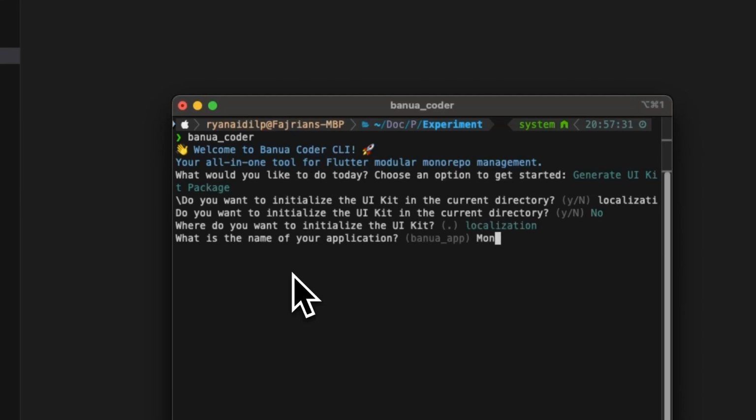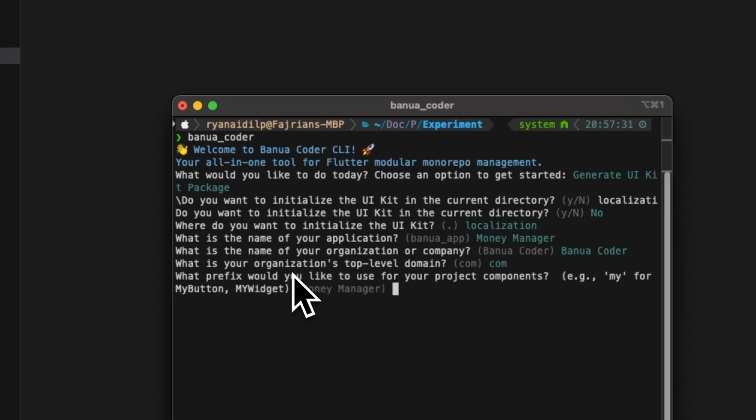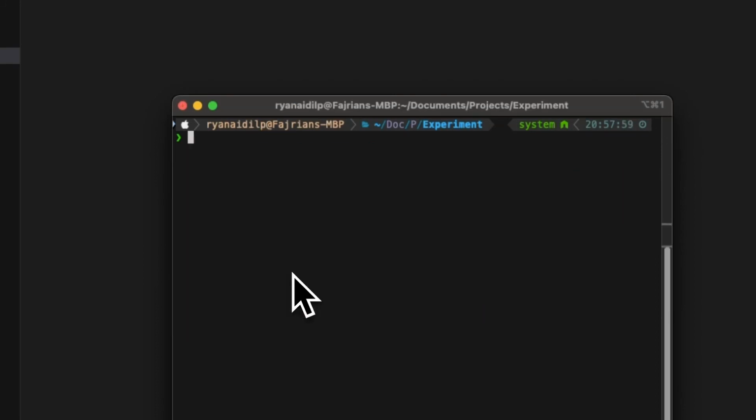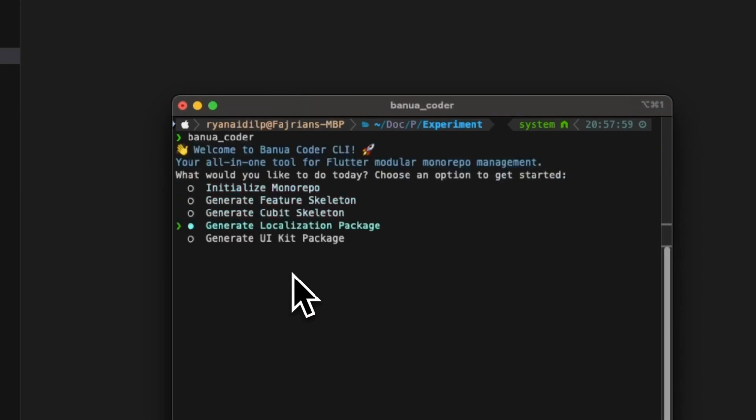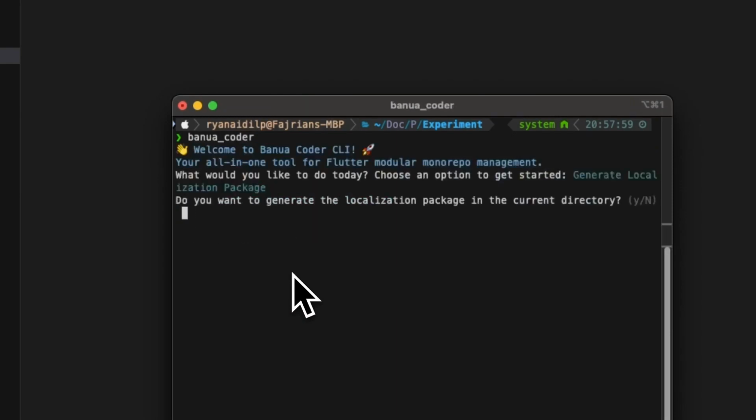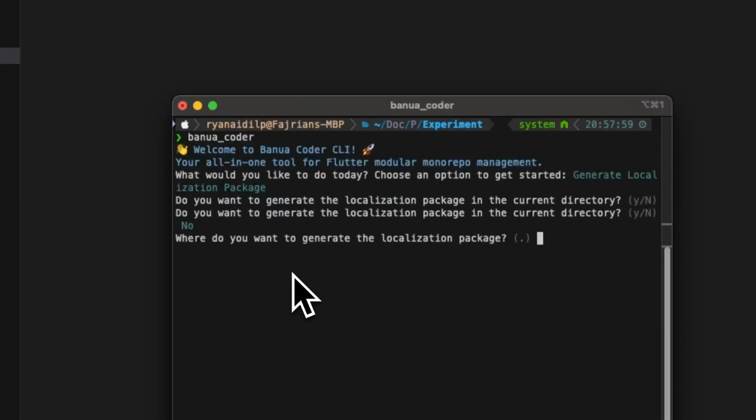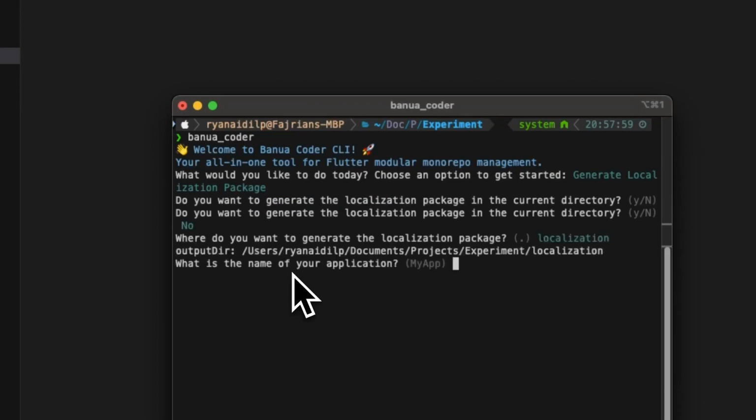It's called Money Manager. Okay, wait, I think we made the wrong choice. So we want the localization one. Should it be generated in the current directory? No. Localization, Money Manager. Is it a monorepo?